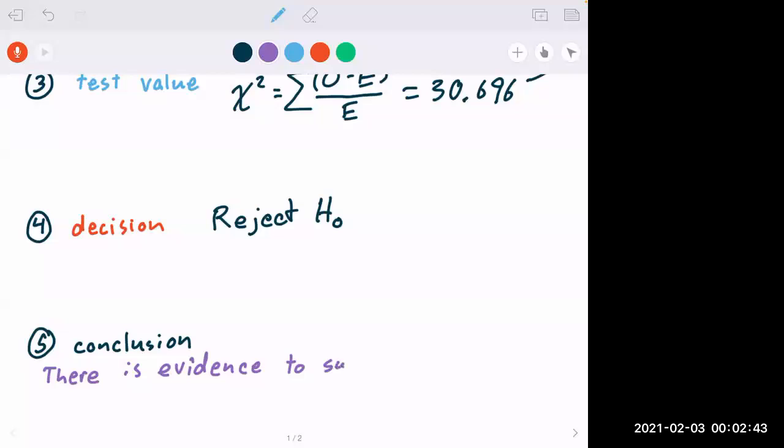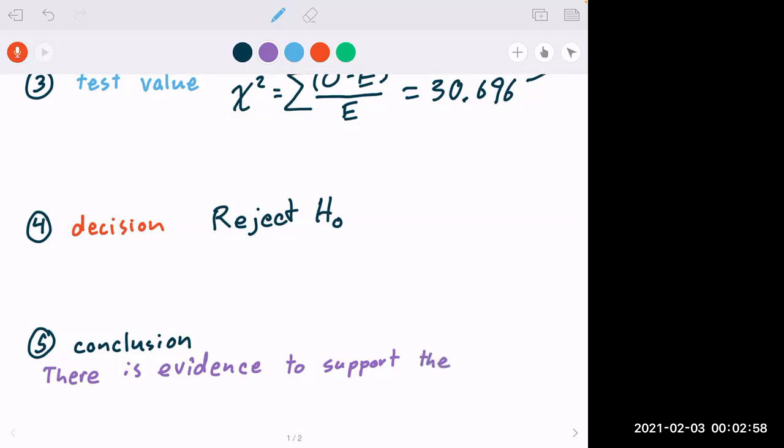And what is the claim? That they are dependent upon one another. So the number and type of infections is dependent upon the hospital where they occurred.